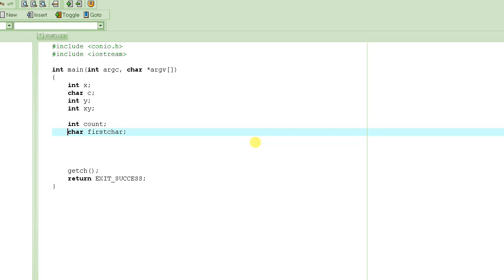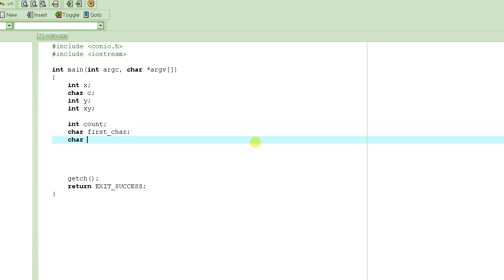See how there are two words here, first character, and they kind of mix up. To keep them separate, you can use an underscore if you want to. The other thing you could do is say firstChar. That way you can differentiate between the two words as well.